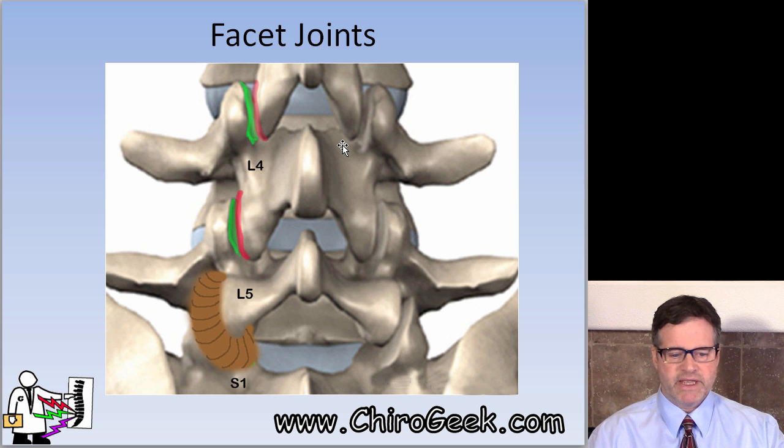Now, here's another P to A view of someone standing. Notice that the inferior and superior articular processes make up the facet joint. There's a left and a right facet joint. These are true diarthroidal joints, just like the SI joint. Therefore, they have in reality a capsule around them and are filled with synovial fluid.